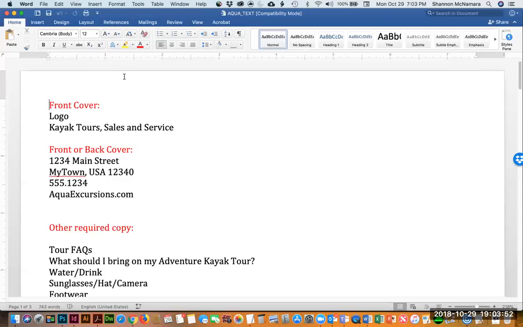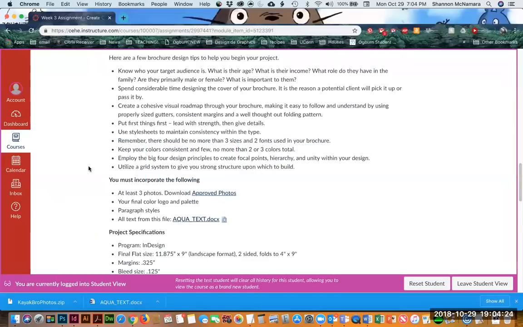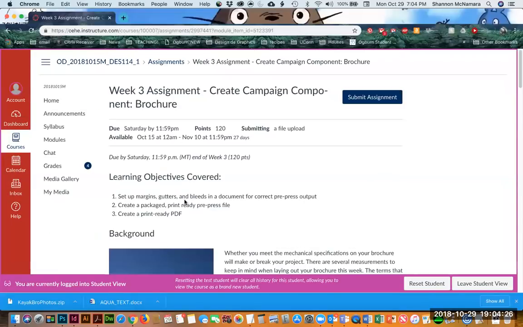So if you go into your Word file, you can actually use the title, the headline, headline 1, headline 2, or just leave it at normal for the body copy. And you can just start to set up some of that hierarchy in Word. So when you're copying and pasting the text out of Word into InDesign, which is exactly what you need to do this week, do not re-typeset anything. Just copy and paste it out of Word into InDesign. And the school gives you Word for free, by the way.